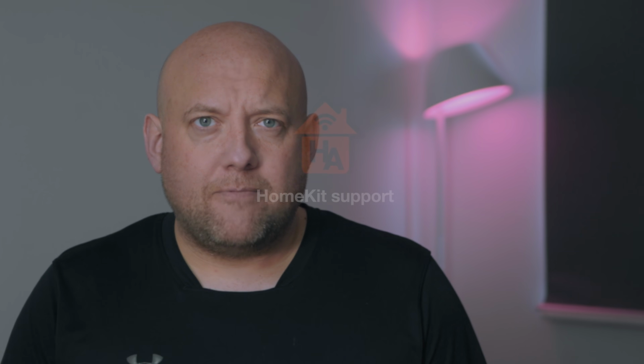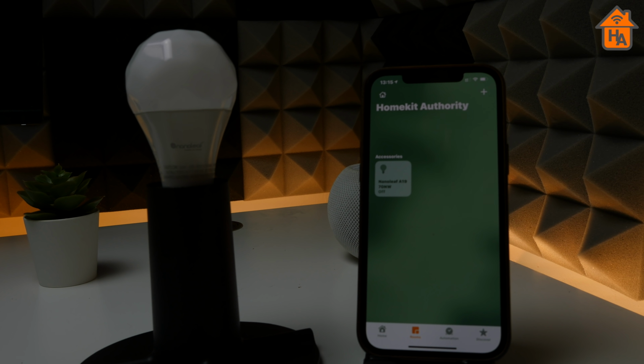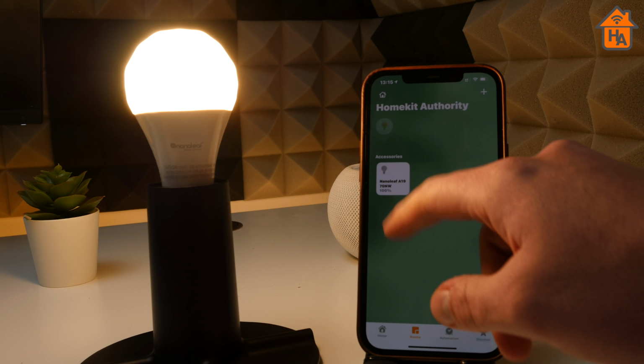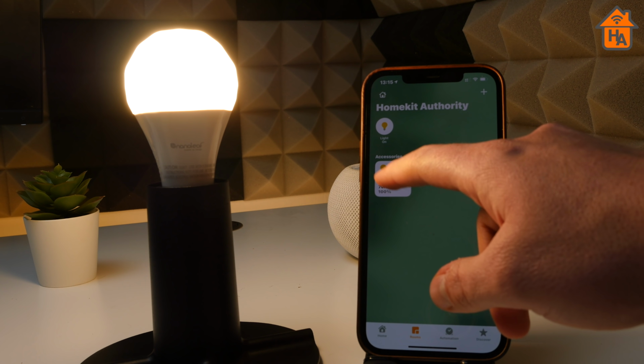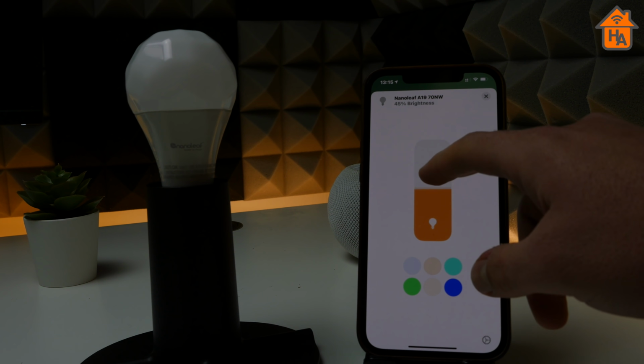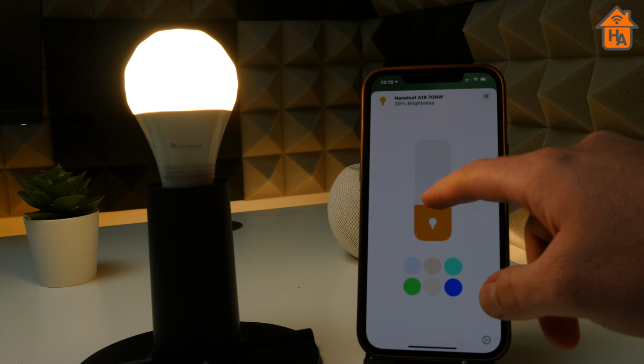So talking of HomeKit, when using the Home app to control the bulbs, you can turn them on and off using the tile. This method will turn the light to 100% or off depending on the current state. However, if you want more precise control, you can set the light to desired brightness using the toggle, such as only 50% or 25%, or depending on what you want to do.